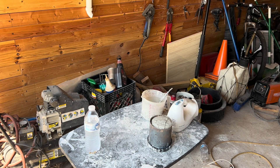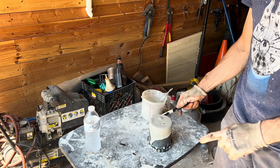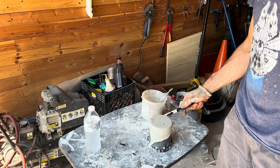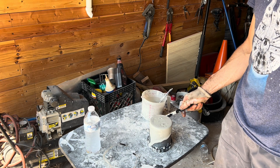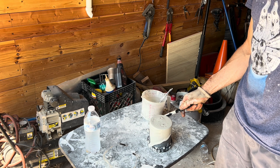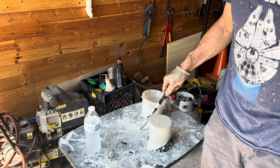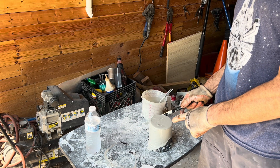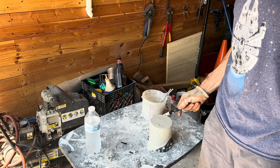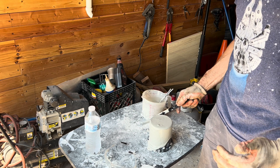I'm going to get all of that out — let me get something to scoop that out with. As this starts to set, we're going to start seeing little bubbles pop up, and you can see them popping right now. We want to make sure none of those bubbles set and rest up against our part. Not that it won't work, but it takes more cleanup. The issue is the time it takes, because we're going to have to let this cure for 12 hours before I can heat it up. That'll take at least five hours because it's going to be a slow heat-up or it'll crack really bad, and I have to do it in stages.